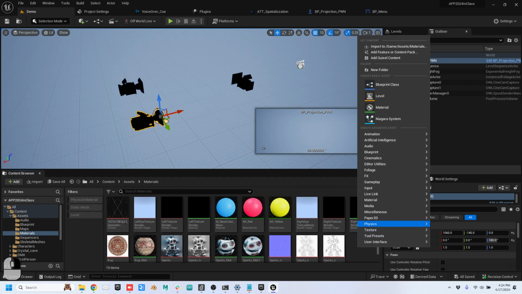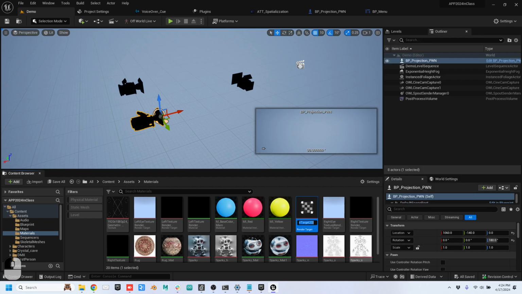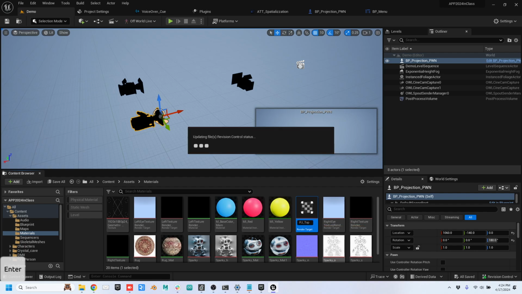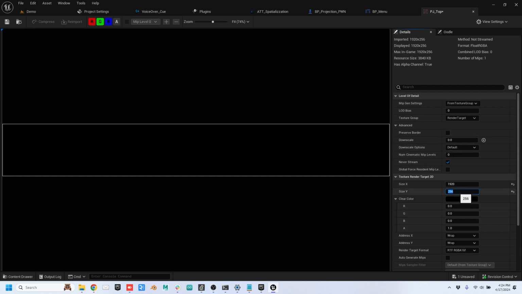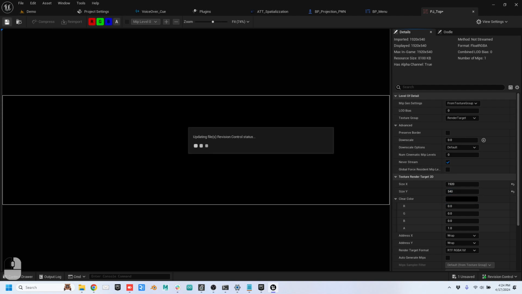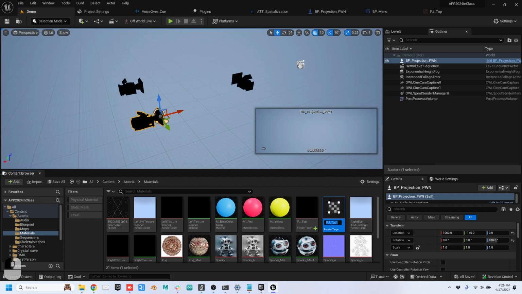So you'd say new texture render target, and it's called top, or projection top. So we can find the other one, and here you would say it's full 1920 wide, but it's only half of 1080, so that's 540. Right? Save that. Duplicate and call this one bottom. It'll have the same settings.